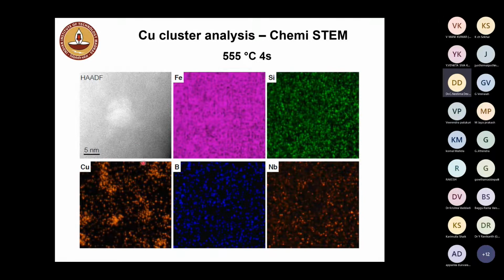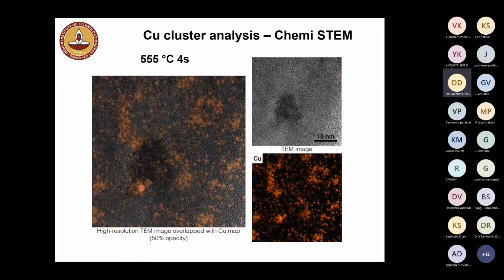And anyway, if you try to overlap this copper mapping with respect to the crystallographic structure, then you can see that there is a crystal here of iron silicon. There are multiple copper clusters in a projected geometry surrounding these crystals, but there is no clear distinction of whether one copper cluster is in an interface relationship with the iron silicon crystal that is present inside. It is very hard to see from a transmission electron microscope.